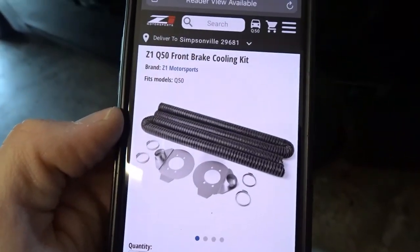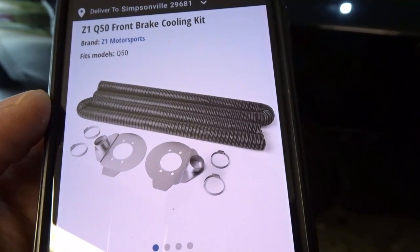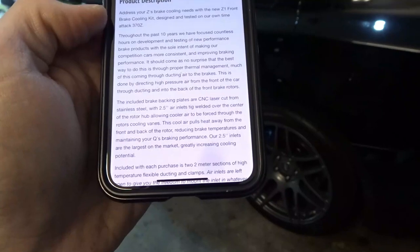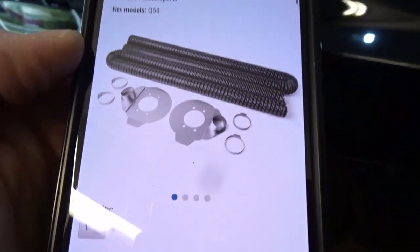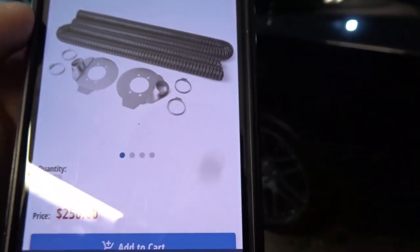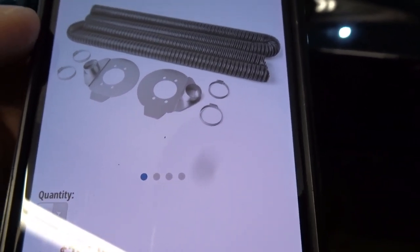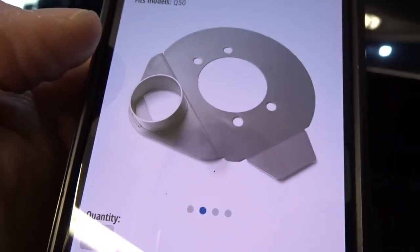I'll pull it up here on my phone so you can take a look at it. It is about $250 right off the bat. It consists of a couple of lengths of hose — we do know it's a two and a half inch inlet, which is good. It should bring in a bunch of air. They do say it is track tested. It's a silicone, kind of rubberized tube with a coil in it so it doesn't collapse on itself, four clamps, and fabricated brackets and mounting plates with a collar that you clamp the hose onto.